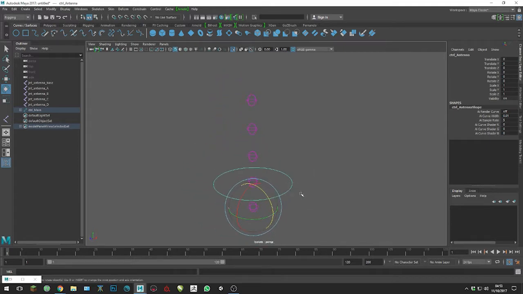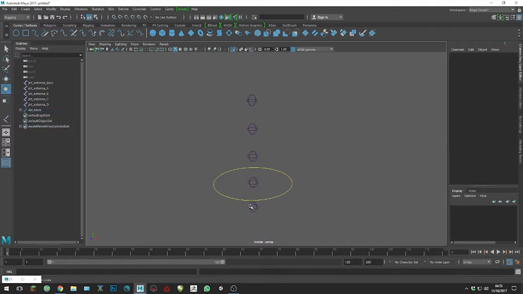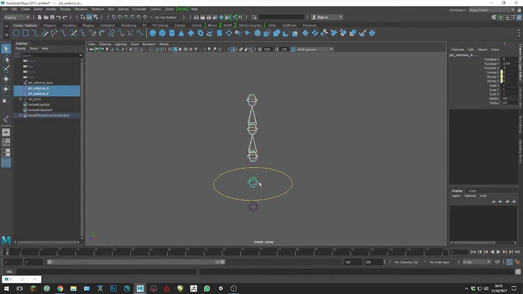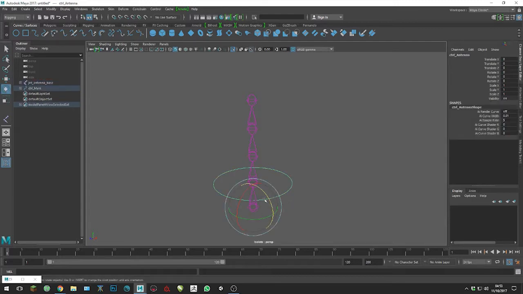So with the rotated selection, let's rotate this a little bit. Ooh, nothing happened. Why? Because they're not connected. Let's connect them. So remember the parent and child thing. So this will be the child of that. Press P. This will be the child of that. And so on. And so on. Let's rotate it again. And voila.